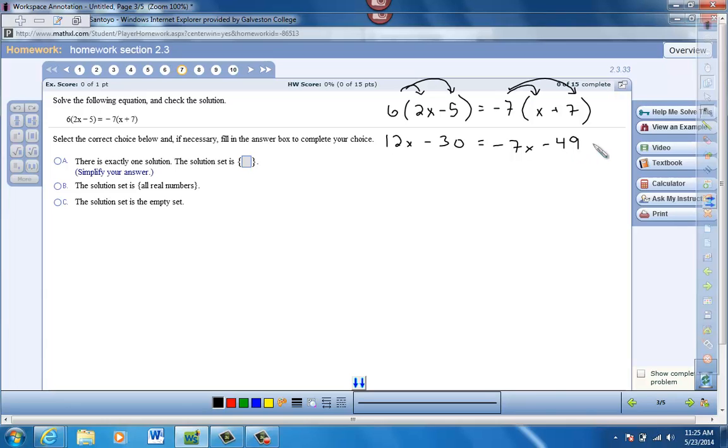Okay, once again we see that we have variable terms on both sides. We have x over here and x over there. Let's review from 2.1. We want to move the smaller one. Positive 12x, negative 7x. Let's move this one. So again, using the addition property. This is a negative 7x, so we'll add 7x. And what you do to one side of the equal sign, you do to the other side. See, that will cancel out. 12x plus 7x is 19x. Just bring everything else down.